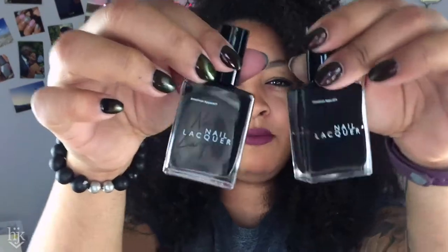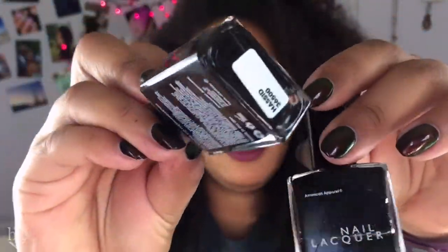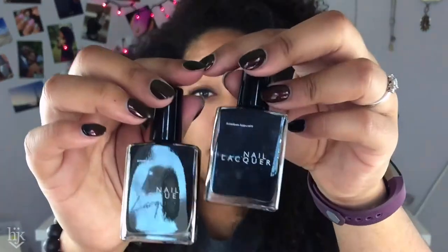Now, I know the name of this polish has been controversial. It is American Apparel's 'Hassid,' and I researched more into why people were upset whenever I use this polish — there's really interesting information out there. I don't know why American Apparel chose to give it this name. It's an absolutely beautiful polish and one of my favorite one-coat blacks, so that's why I ended up buying another one. This one has really just not let me down, including water marbling — it has an amazing formula all around.